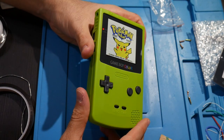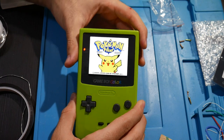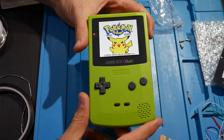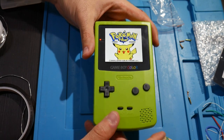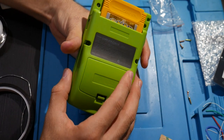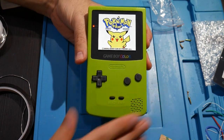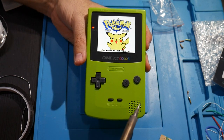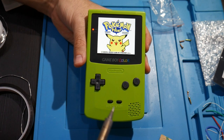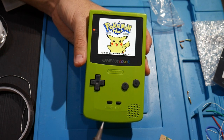Now, my thoughts on it overall. I did not want to say anything about the difficulty until I was done and had it successfully installed, but the difficulty on this, I'd say, is pretty easy. If you've never worked on a Game Boy Color, much like me, it is 6 tri-wing screws to get into the system, three Phillips head screws once you're inside, so it's 9 screws to take apart the entire console. If you're okay with a soldering iron, I'd say if you don't trust your soldering, you might want to have a friend or someone else do this for you. But if you've watched this video and you feel like it's something you can do, you can probably pull it off.